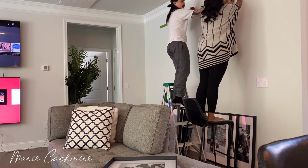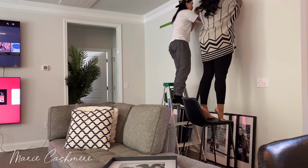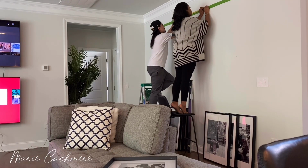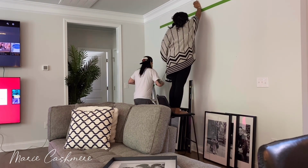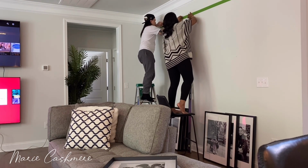So here we are measuring the distance between each hole. Remember earlier I said that each picture frame is exactly 2 feet apart. So that's what we're measuring out here, and just marking where that nail is going to go, so that all we have to do next is go back in and drill the hole and then make sure everything is level.